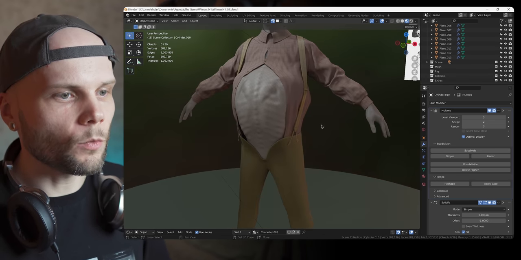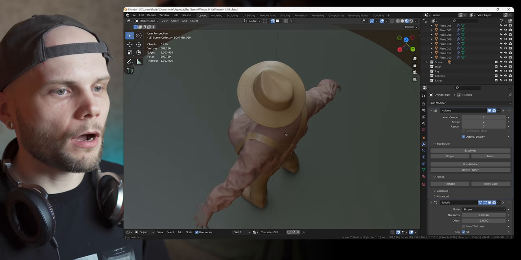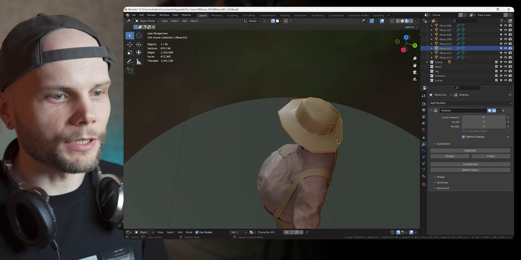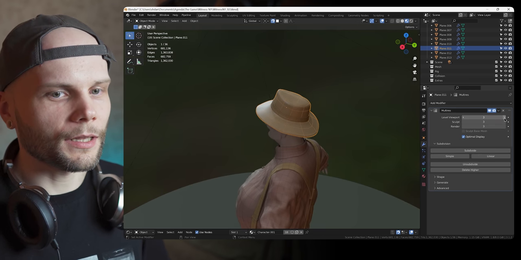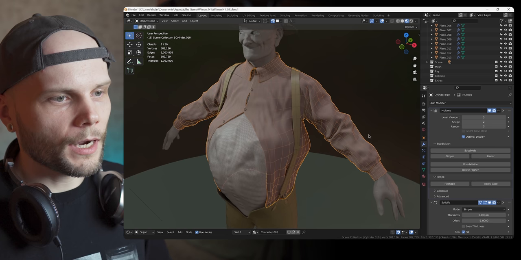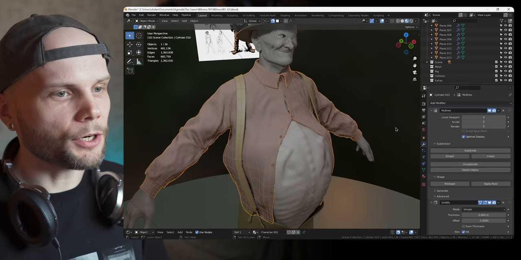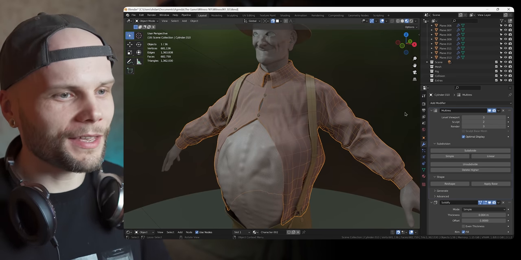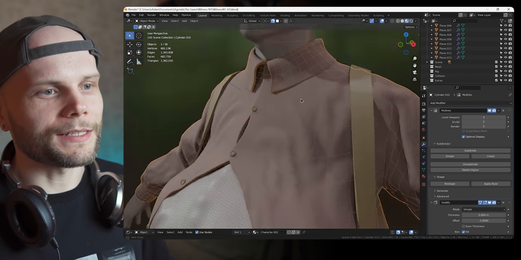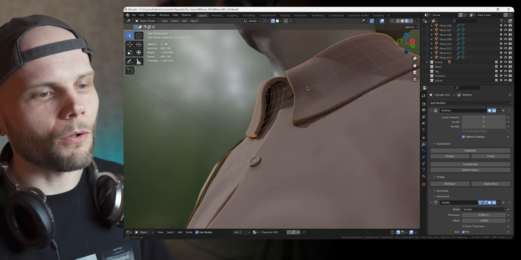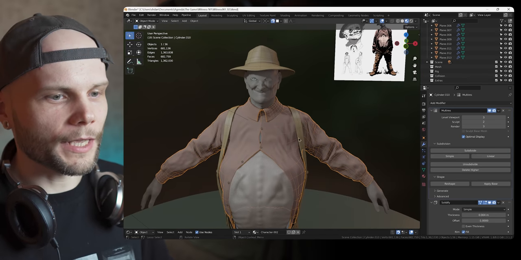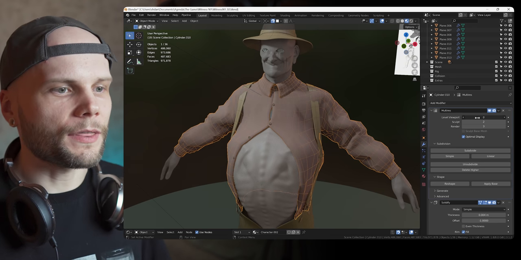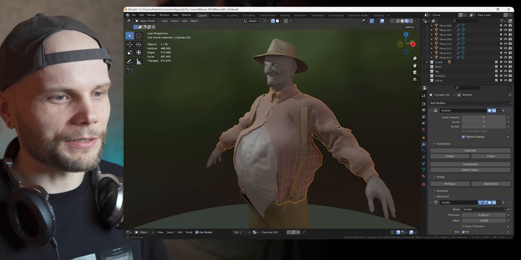But as you can see, while I was away, I worked on the topology of quite a few things. For instance, the hat is actually built from this, so it's a little bit level of detail ready, I would say. I also completely rebuilt the shirt, so this is like a full detailed shirt with the thick cloth and everything, and buttons look like that, and it's a real color that goes all the way around. So this is like a perfect base, and later on we can optimize it for the game and everything. So initially the topology looks like this.